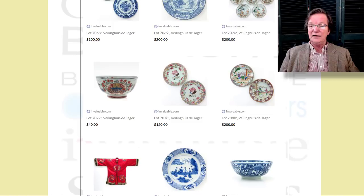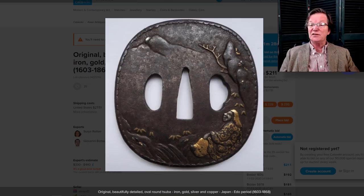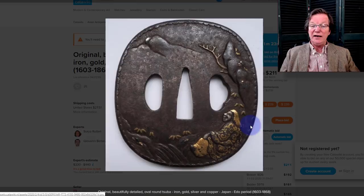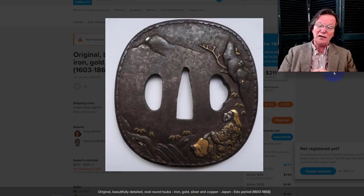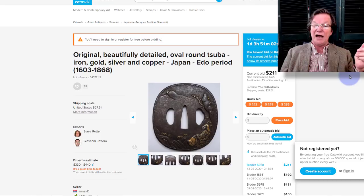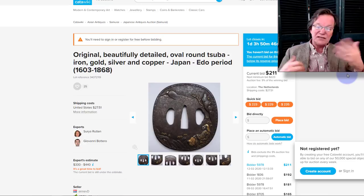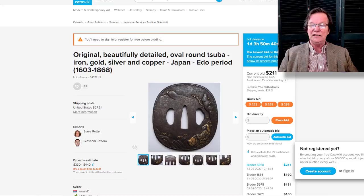We added to the finished auctions this week too. Coming up on Catawiki is part of a tsuba collection — closing in one day. If you're a Japanese tsuba collector or metals collector, this is a very nice little example with gilded relief work, a nice old iron sword guard. Beautiful — great art. It's up to $211 and closes tomorrow, Saturday. If you don't get the Bidamount newsletter on Friday, you're going to miss things like this. It's completely free — sign up and you'll get an email Friday night.